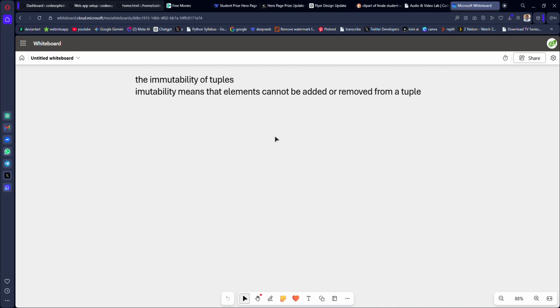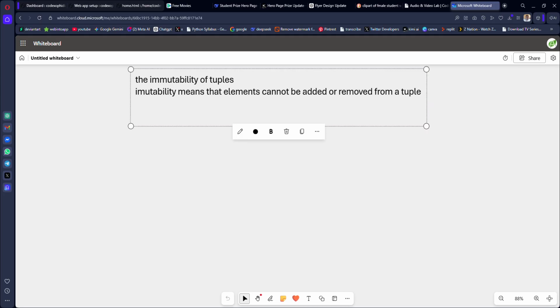In this class, we are going to try to break the immutability of tuples. We're going to try to break it all in the process of trying to understand tuples better. So we will take this immutability one step at a time.